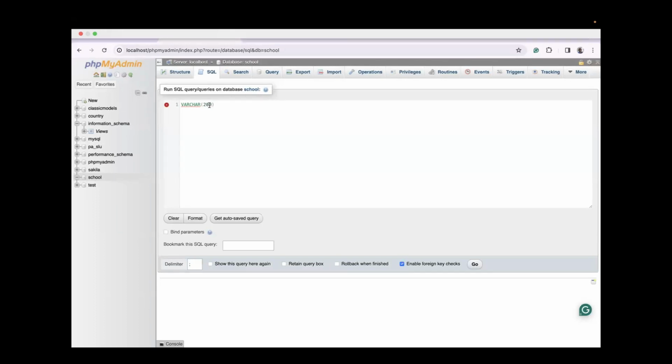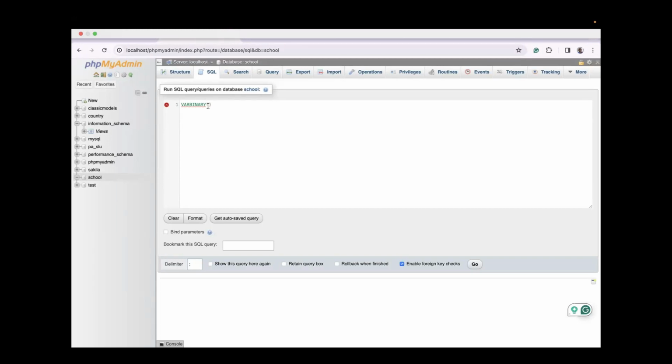We have the same thing with binary. Binary is like char also. We have binary written like this, and then you put the size here. The same thing like char, but the difference is it stores binary byte strings. I think for this one, the default will always be 1. Yeah. And then we have something we call varbinary also, which is also like varchar, but also stores binary byte strings. So just like varchar, what you specify here is the maximum it can be. It can be below the maximum or equal to it, but not more than it.